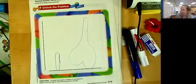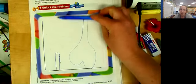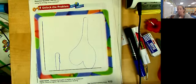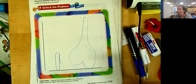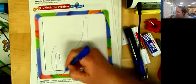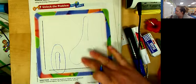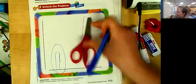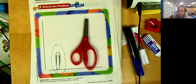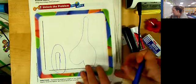So now if I remove my things, I can see that my scissors are much taller than my paper clip. I look forward to seeing which on your paper is the taller one. But today I want you to circle the shorter ones. So circle the one that you know is shorter. My scissors were really tall compared to my short little paper clip. Okay? Next page.